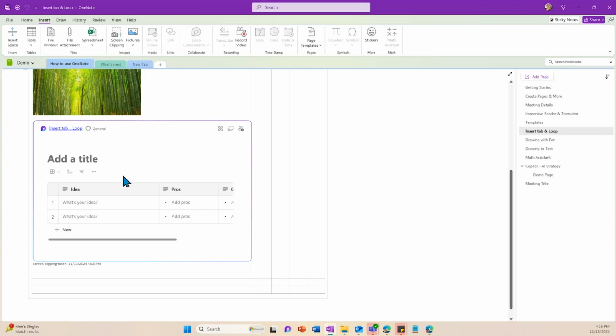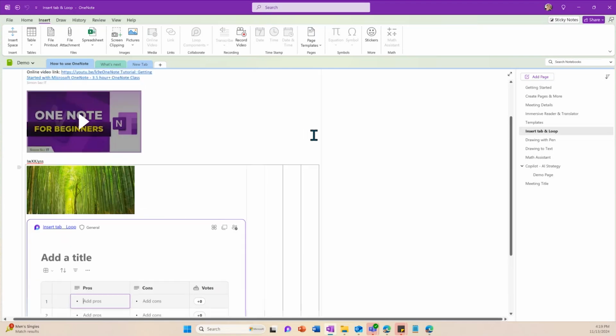This particular Loop component is a voting table. So you put in your idea here, pros and cons, and then people can upvote the different ideas. So that's kind of a fun way to use Loop. I've actually used this with groups of colleagues. We went and did an offsite, and we were trying to decide what restaurant to go to as a team. And we put it into this voting table, and we all voted on the restaurant that we liked best, and then that's how we picked where to go. So cool little feature there with the voting table.